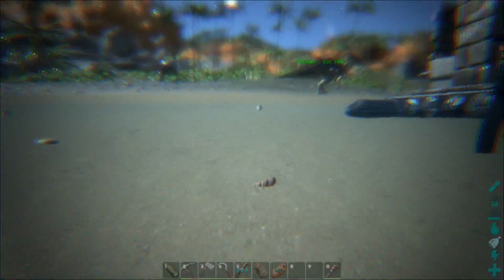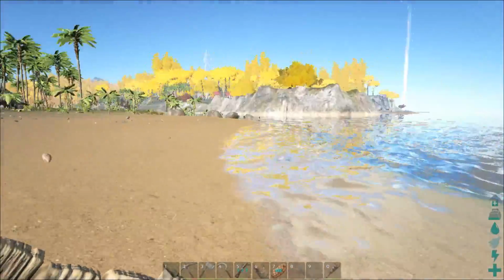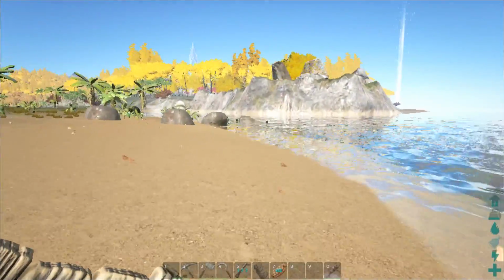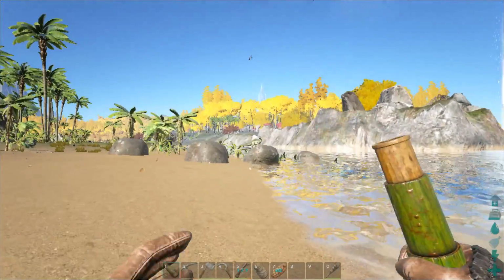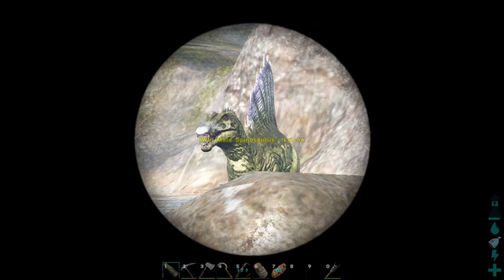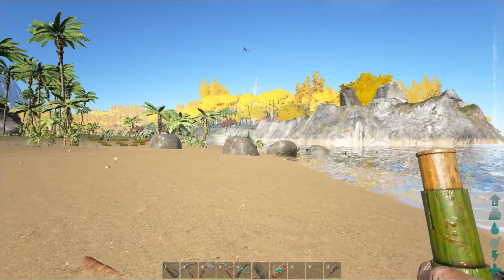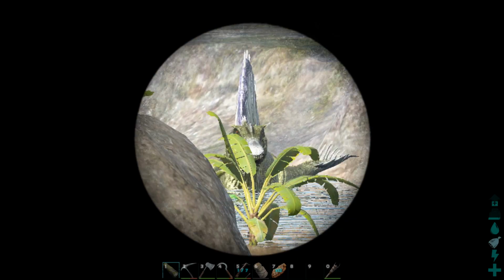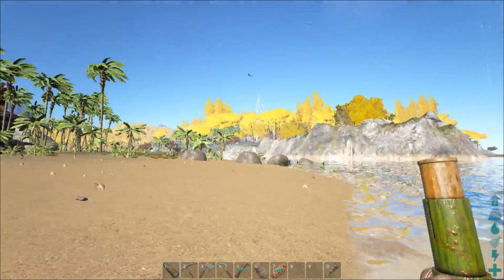So let me jump off into the water here. I'm sort of just keeping this here because my next step, as I said, is to tame a pteranodon. And most of the time pteranodons can be found on the inland rivers. So that's where I'm going to be going. And looks like there's a Spino over there, 44. Oh, I hope he doesn't come all the way over here. Oh, he wants to eat that. So, yeah, we'll still steer clear of him for now.